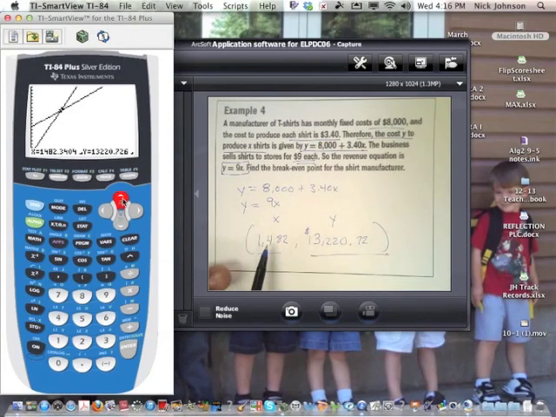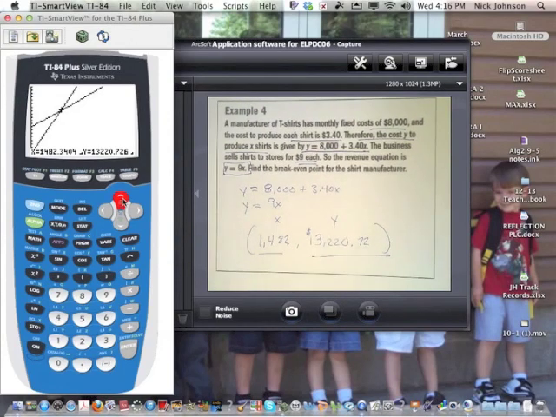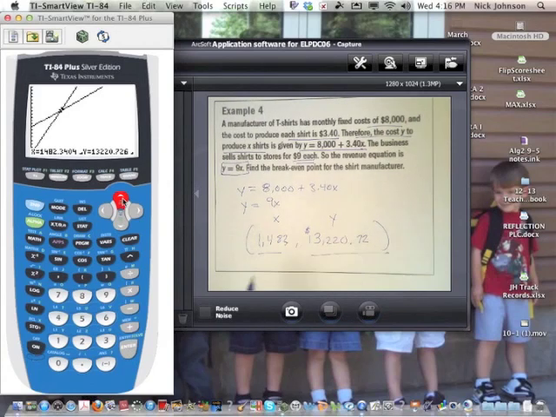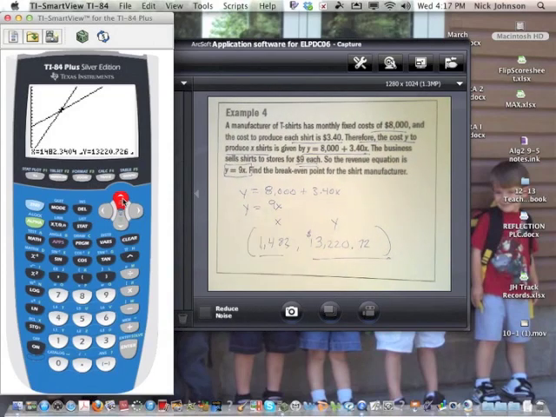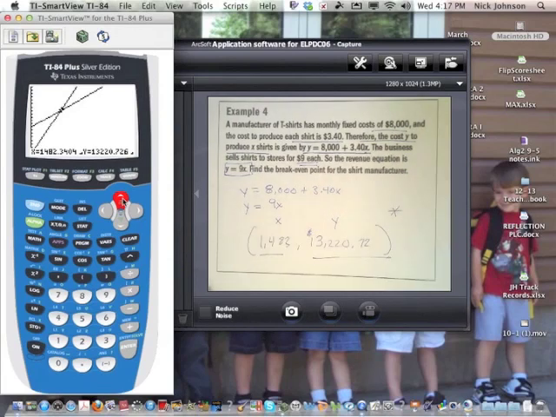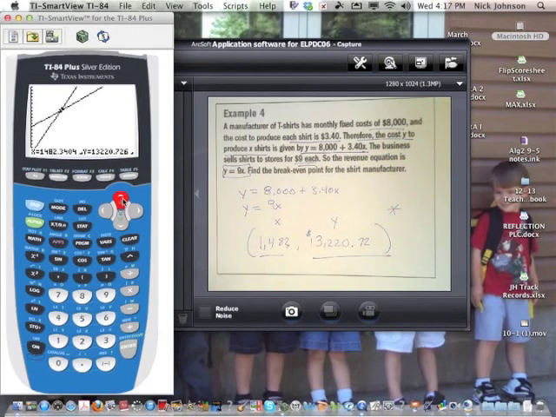If I make 1,482 t-shirts, my business is going to stay afloat. If I make less than 1,482 t-shirts, my business is going to be in jeopardy. I'm not making enough money to pay my workers and everything. If I go over this mark, 1,482 t-shirts, I'm gaining profit. I'm making myself a millionaire. This is what businesses do. This is what they strive for. Break-even point is a key thing you need to know to be a business person.